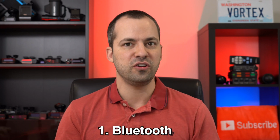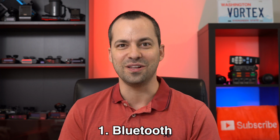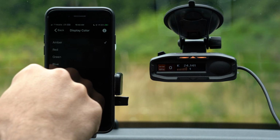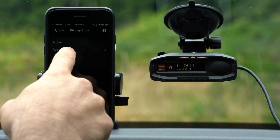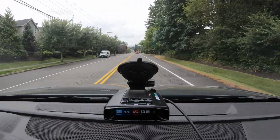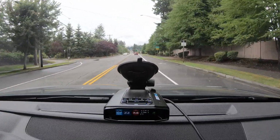Anyways, with that said, let's go ahead and take a look at all the different ways to get this cloud connectivity set up. So the traditional way to do this is going to be over Bluetooth. All of these cloud-connected detectors are going to have Bluetooth available, and so you're going to be able to connect your detector to your phone and then run the app Escort Live, which is going to allow you to first off change different settings in your detectors, which is a lot more convenient than actually going into the detector manually. But then as far as your cloud-based features, it's going to be able to connect to the cloud over your phone's internet connection to give you your cloud alerts and your speed limit display.